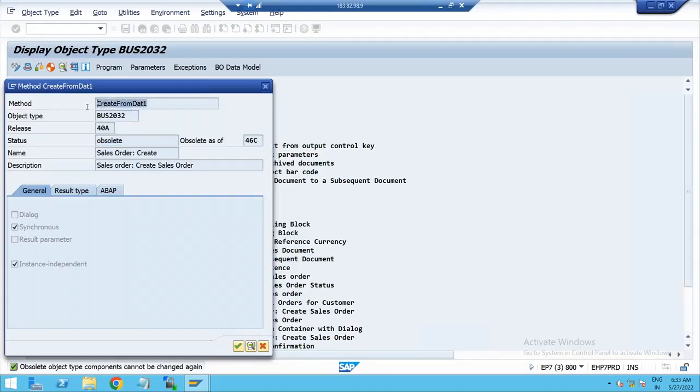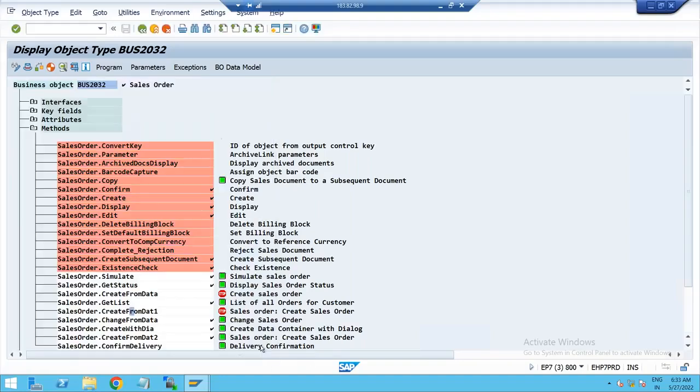So for this API method, what is the corresponding BAPI function module? If you go to the ABAP tab, the BAPI function module is BAPI_SALESORDER_CREATEFROMDAT1. Let me cancel this. Similarly, we have another API method, SalesOrder.CreateFromDat2, create sales order.